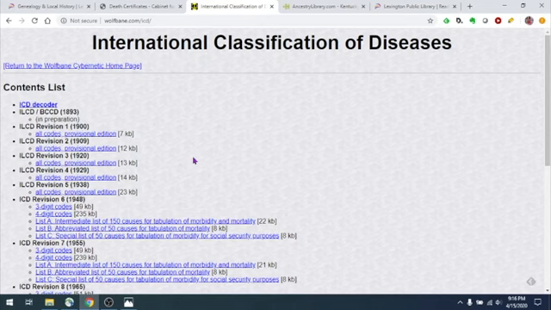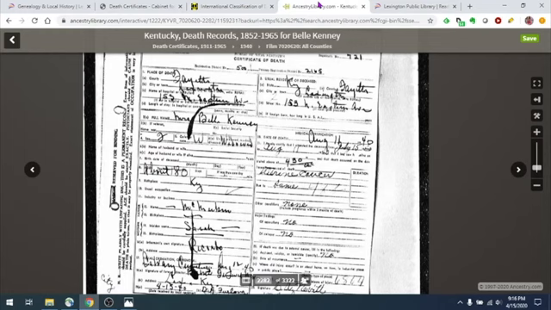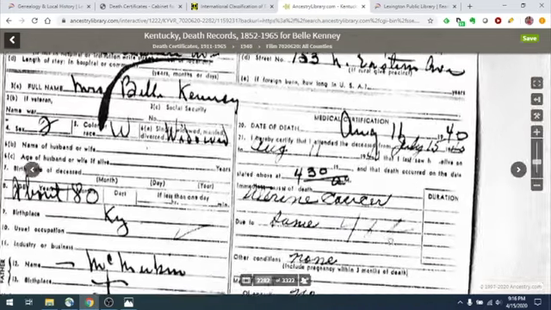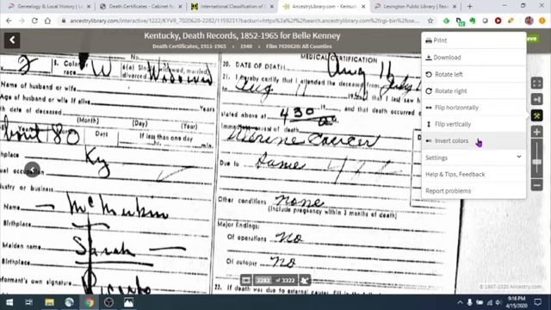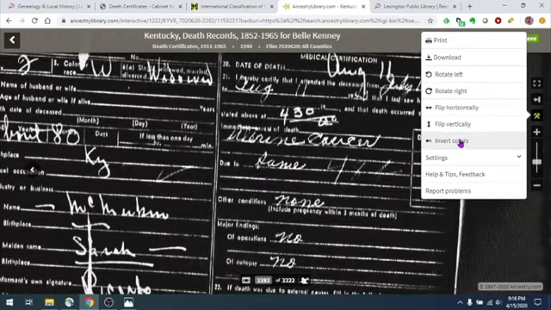Okay, so let's look at Belle Breezing's death certificate on here. This is the screen in Ancestry showing it, the image viewer. So this is kind of hard to read. If I had to guess, I would say it's written in probably pencil. So I'm going to cheat slightly over here on the right hand side. There's a bunch of tool options, and one of the options is to invert the colors. This can be really useful when you're trying to read faint handwriting or really have something pop out. So the number here is 48 something.